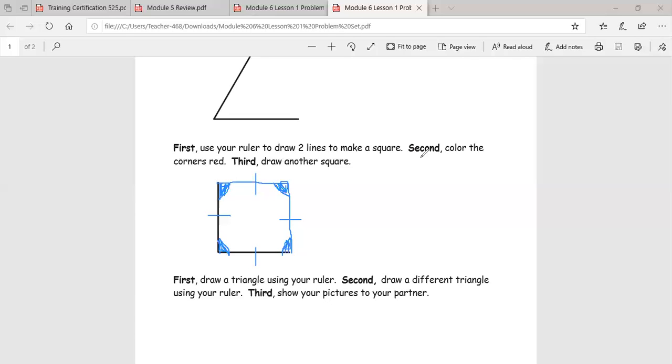Go ahead, pause that video, and then I will come back and I will show you a square that I created. All right, great job, guys. So I need to complete a square. All right, so I know a square is a shape with four sides of equal length. So I'm going to do one side, two side, three side, and four side. So I have four sides of equal length. Let's go ahead and count my sides to make sure we have four sides. One, two, three, four. So I know that this is a square. Great job, guys. Let's go down to our last problem.